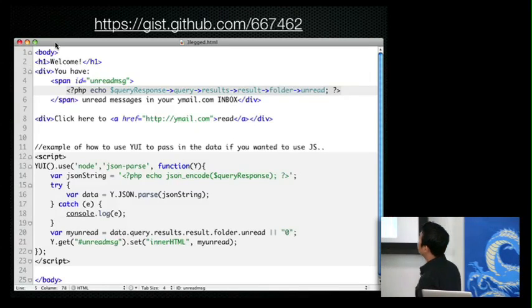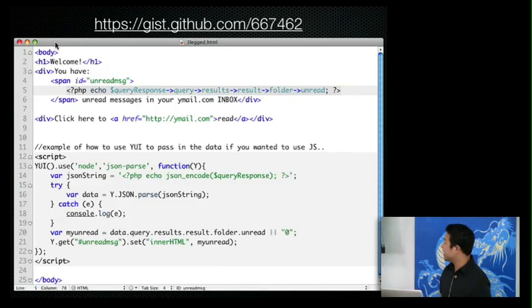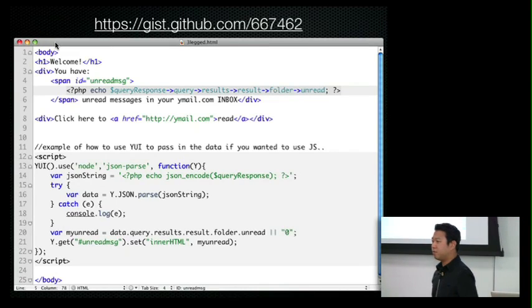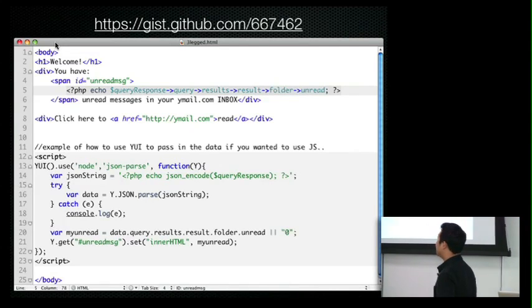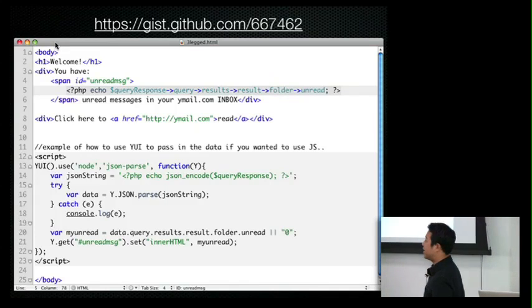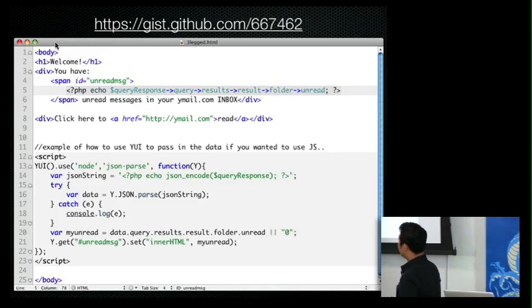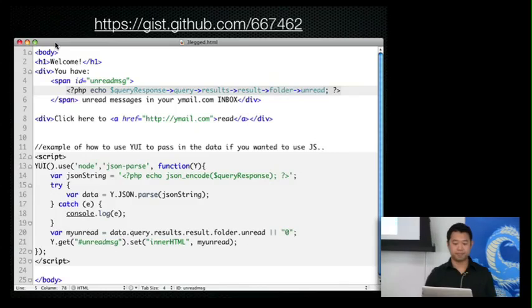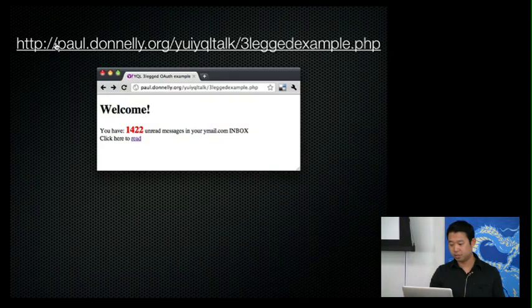And if you go to the GitHub link shown here, you can see the source. This is the HTML part of the page. Because I'm using PHP and I have the data, I don't need YUI to do an AJAX call or a JSONP call. I already have the data immediately, so I can just echo out the response right inline into my web page. If I happen to need to use YUI, I could echo out the JSON-encoded version into a JSON string variable and operate from there. And again, this is the end result of that example.